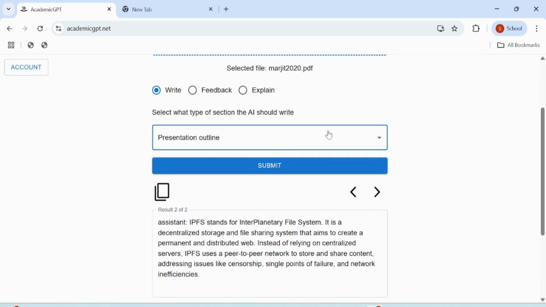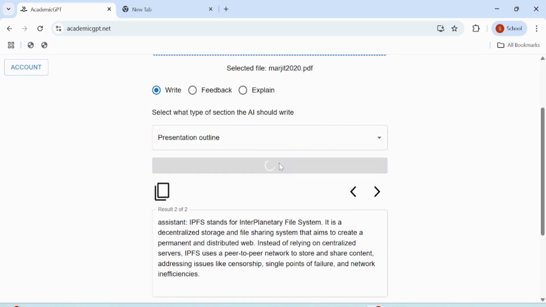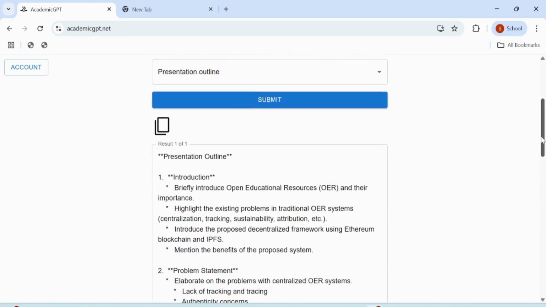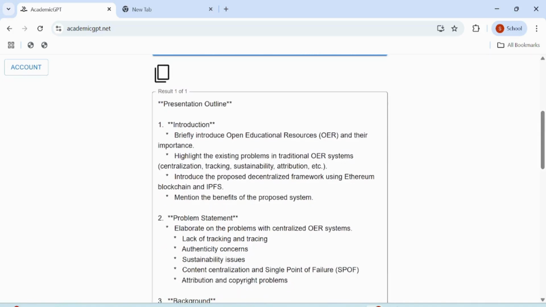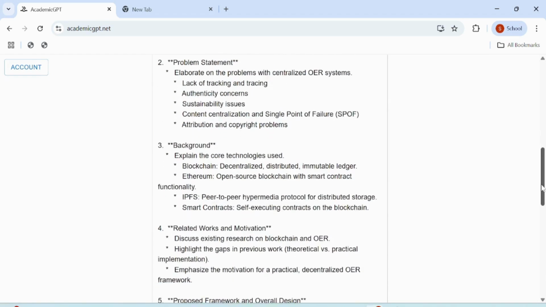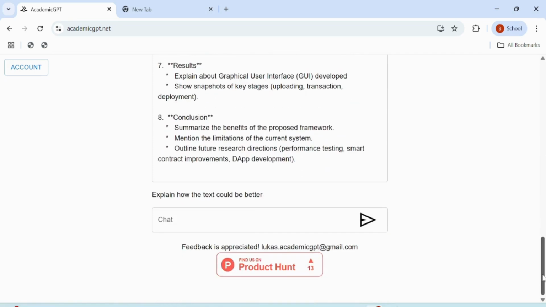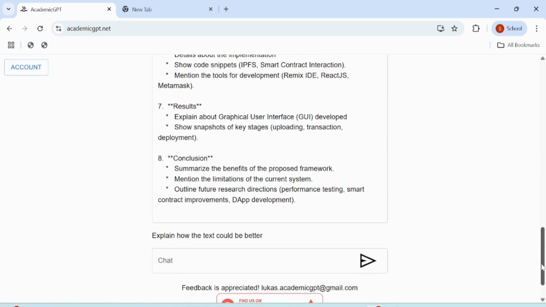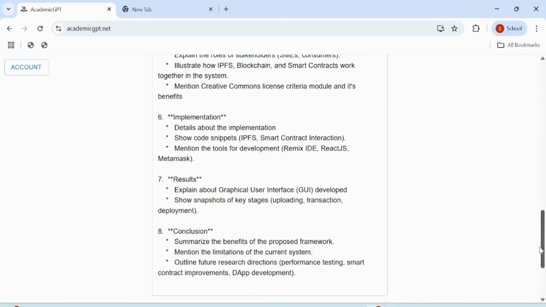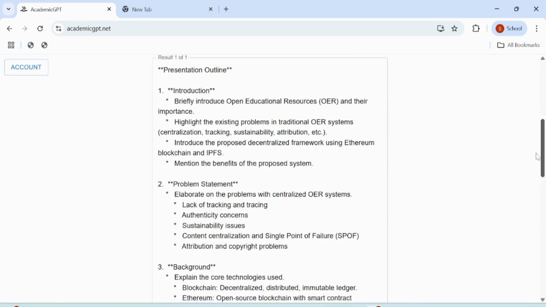Now you just submit here, and it will give you the presentation outline here: introduction 1, problem statement 2. So you will get the information for 8 slides here. You can generate 8 slides from here regarding that paper.